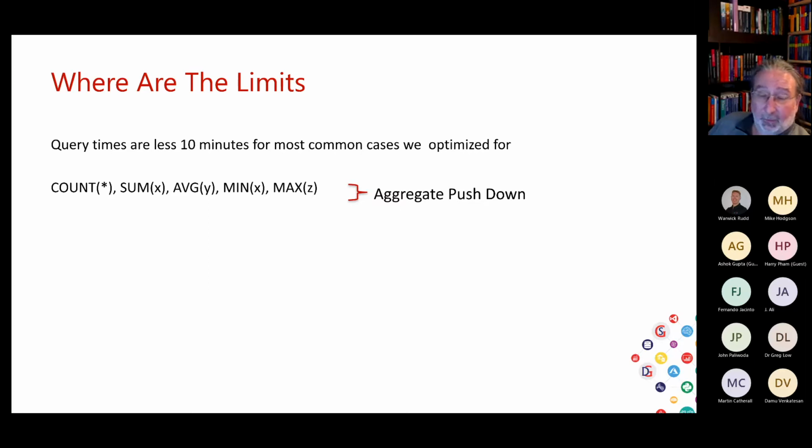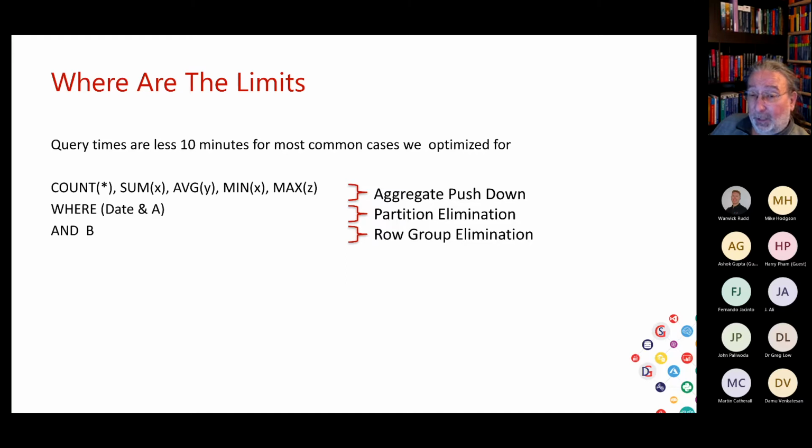If you look at the query plan, it always says aggregate pushdown. Where date and one more column, that's the column that we have squeezed into the partition key. That's done through partition elimination. We always have that date range, like a month, and the product group at a time. And B, that's the one we use for row group elimination. That's one more criterion that we have every time. So we filter on 3 columns, we aggregate other columns, and on another one we do filter pushdown.